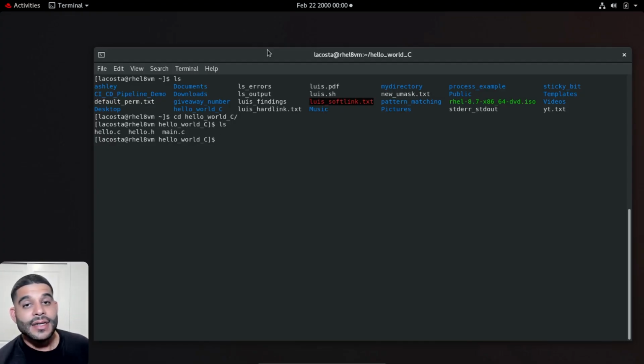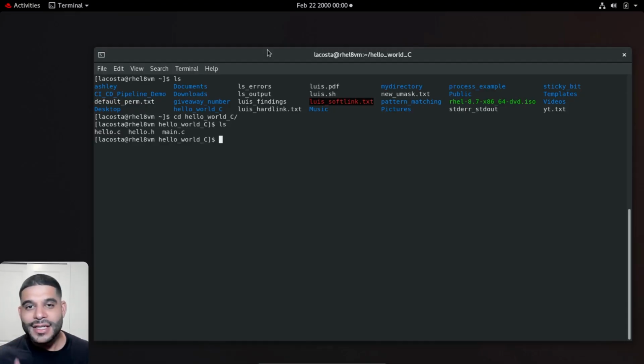And by the way, guys, mount points don't have to specifically go in the /mnt directory. It can be anywhere. It's just that that directory is conveniently made for that. But if I wanted to, I can use this Hello World C directory that I'm in right now and mount my flash drive to it. But what starts to happen is that if you do that, it will hide the files that are in there and it will only show you what you want, which is the flash drive, right? And then once you unmount it, these files come back.